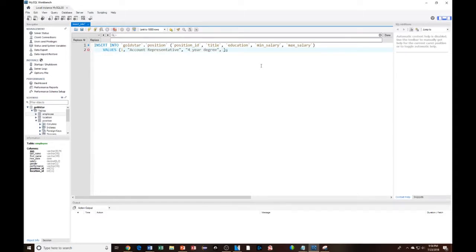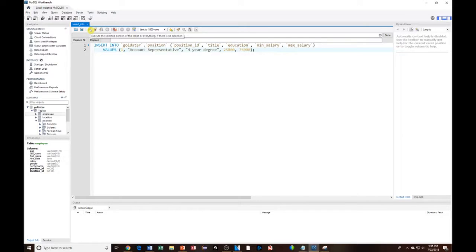And what you'll notice is things will not work properly unless the values that you're putting in have the same data type as the data type that you specified when you were defining the table, followed by the min and the maximum salary. Now we declared these as decimal numeric types, so even though I'm putting them in and they look like integers, they should come out on the other end with 2 places past the decimal. So from here, I'm saving this script as a script called insert into, so you can do that as well if you like. Now let's run it and see what happens.